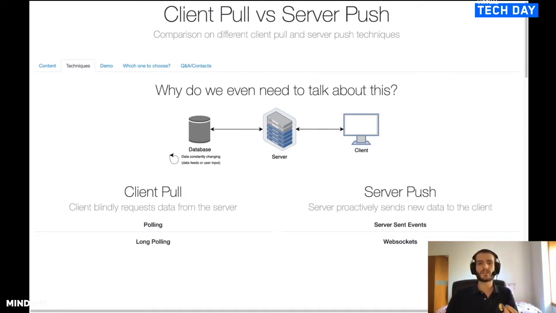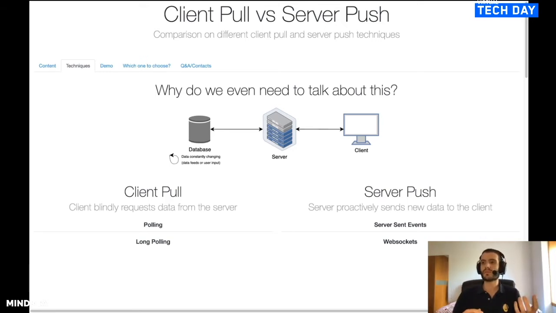The problem is that that data needs to reach your client, and it needs to reach your client as fast as you can. You want your customers to have the best user experience, so the faster the data gets to the client, the better. There are mainly 2 categories that you can choose to implement.